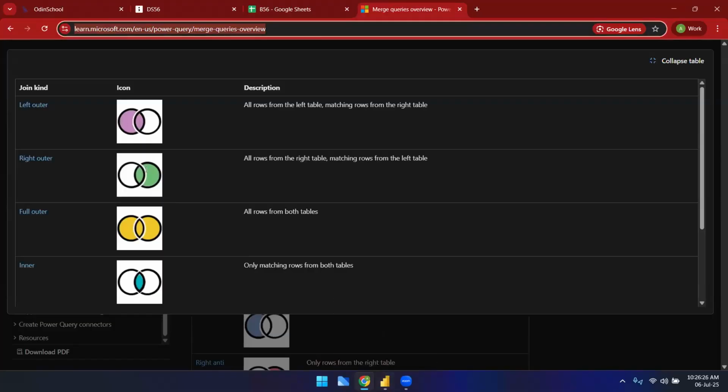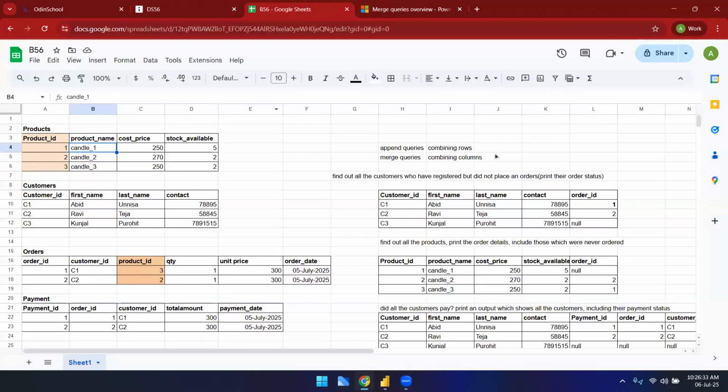But did you hear what happens in the right join? Everything from the right table and their corresponding values from the left table. I can use all these with the right join also, just that the order of the tables changes. In this case also, I can get the same output using right join, just that customers will be my right table, and matching values from the left table. So orders becomes my left table. Right join is just the vice versa of left join.